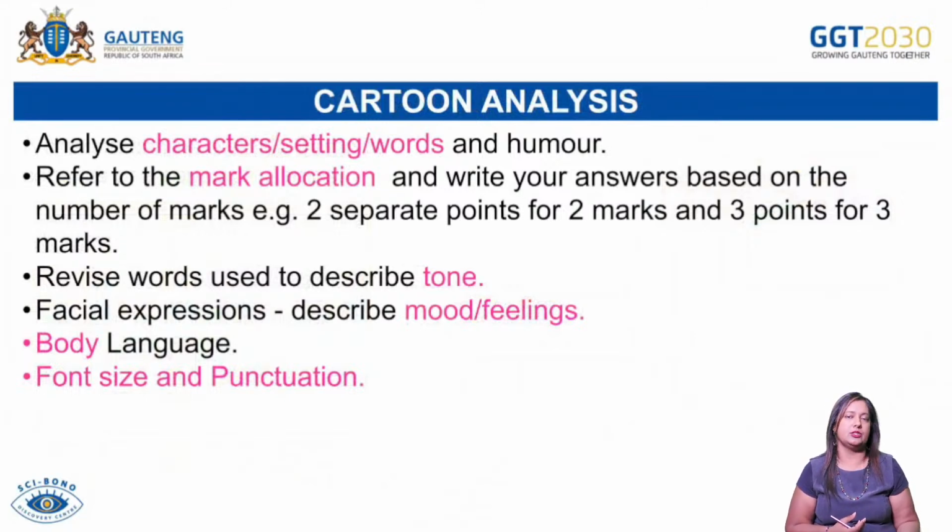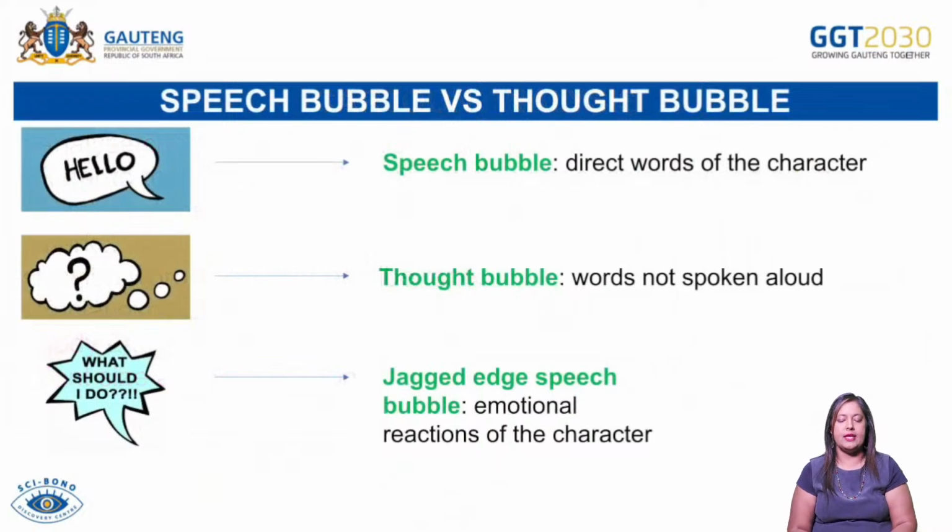Look at the font size that is being used in the text. Is it bold? Is it a smaller font in one part of the text as opposed to the other part of the text? Punctuation marks. Did he make use of the ellipsis for a particular idea? Did he make use of the exclamation mark for the statement? Did he make use of a colon versus a semicolon versus the apostrophe? All of these punctuation marks have functions within sentences, and you need to look at that when we're talking about cartoons, right?